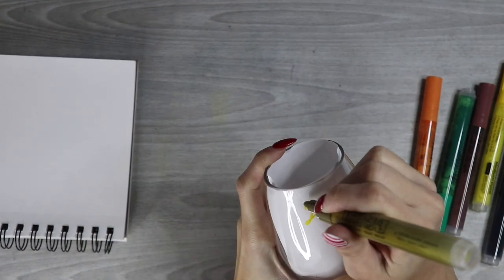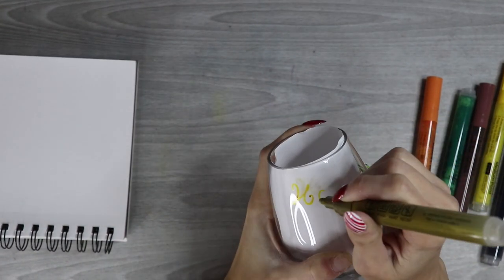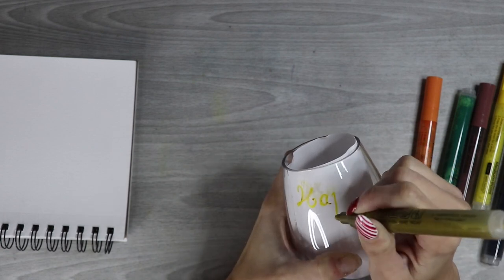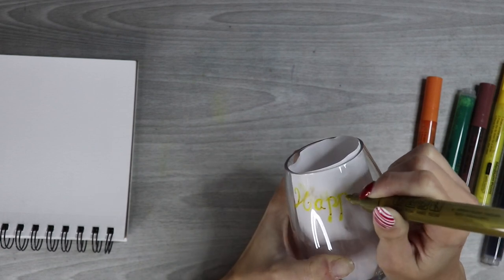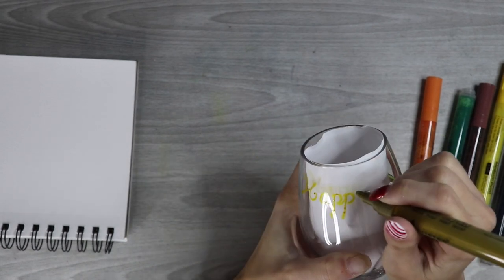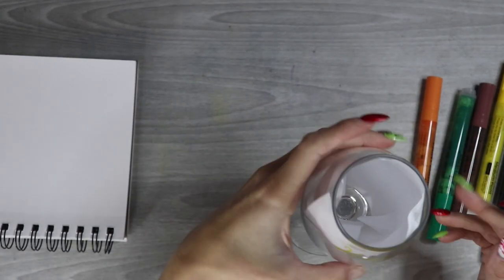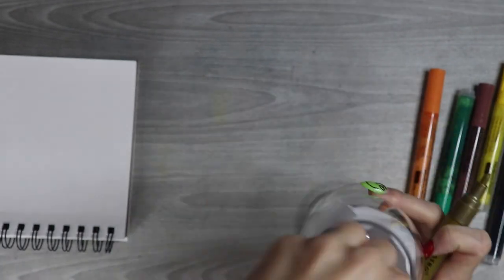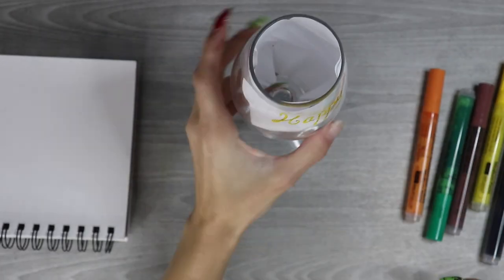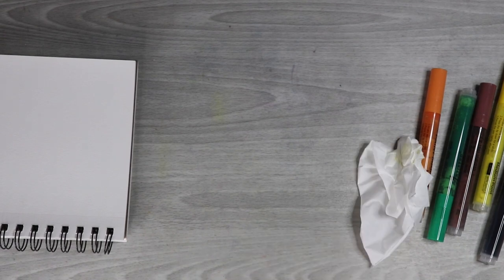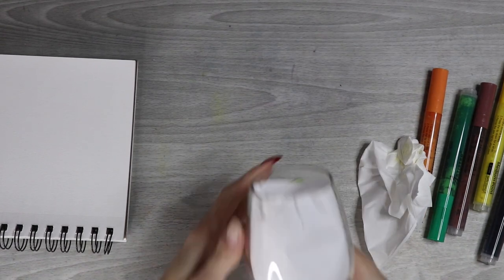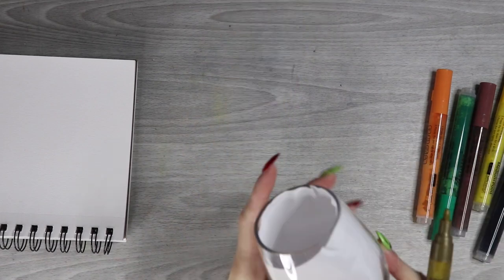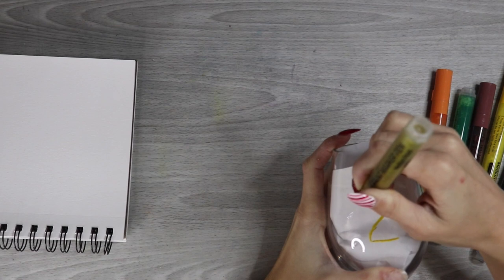I figured out early on that I would have to put something inside the wine glass in order to be able to see it as I'm creating my design because I have so many brain cells, you guys. So I stuck a little piece of paper in there and that way you could see much better. I'm trying to practice and have a go at lettering and I have absolutely no skills. First attempt didn't go so well. Luckily, plastic is very forgiving and when the paint was still wet, I was able to wipe it away and start fresh.